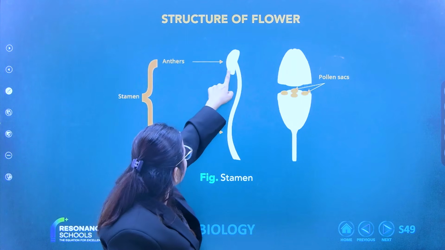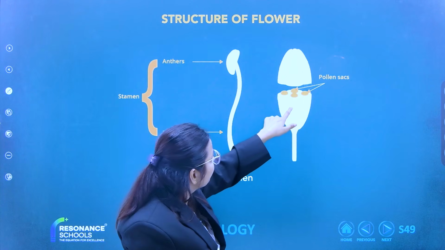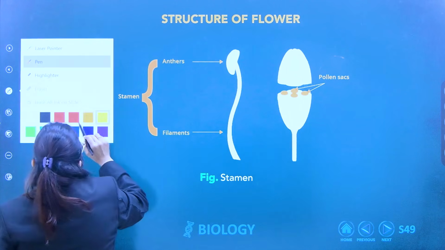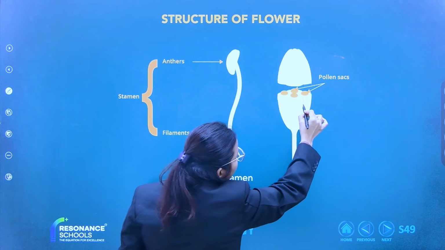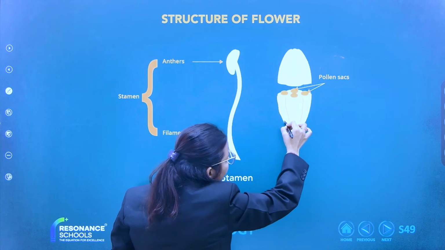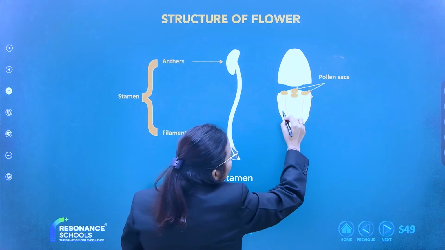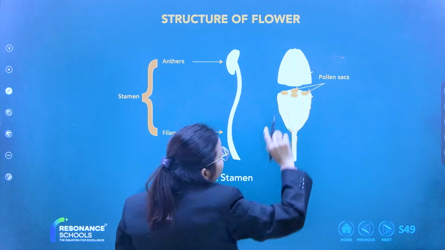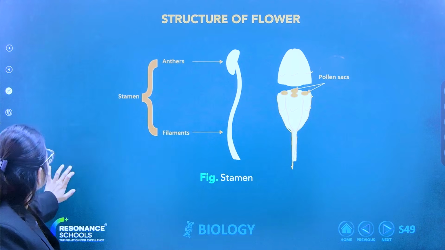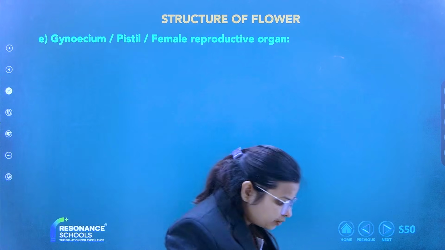See, this is the anther and this is bilobed, this is the stalk or filament. And this is the cut section. So 1, 2, 3, 4 you can clearly see. One is behind it, and this is the filament. 1, 2, 3, and one is behind, which we cannot see in the diagram. So these are four chambers. Do you have any doubt in this part?